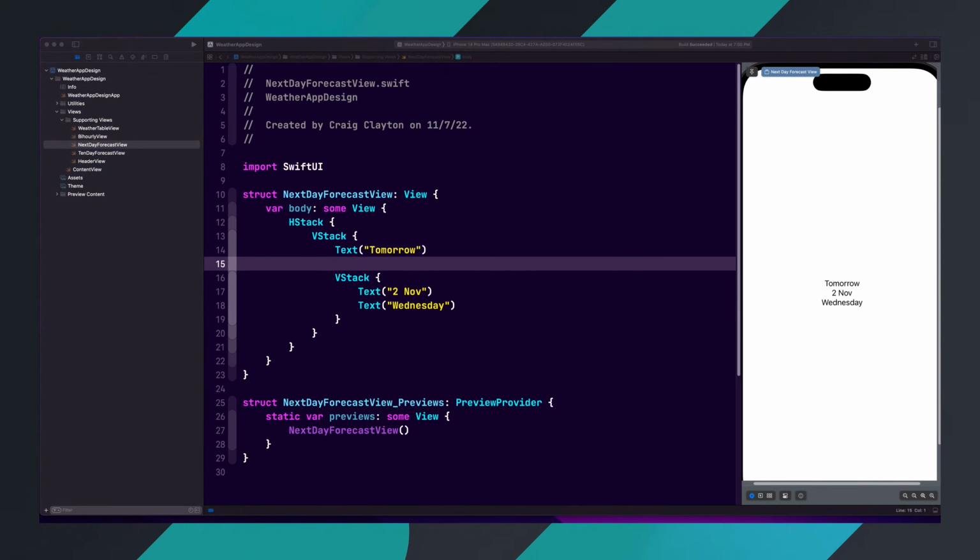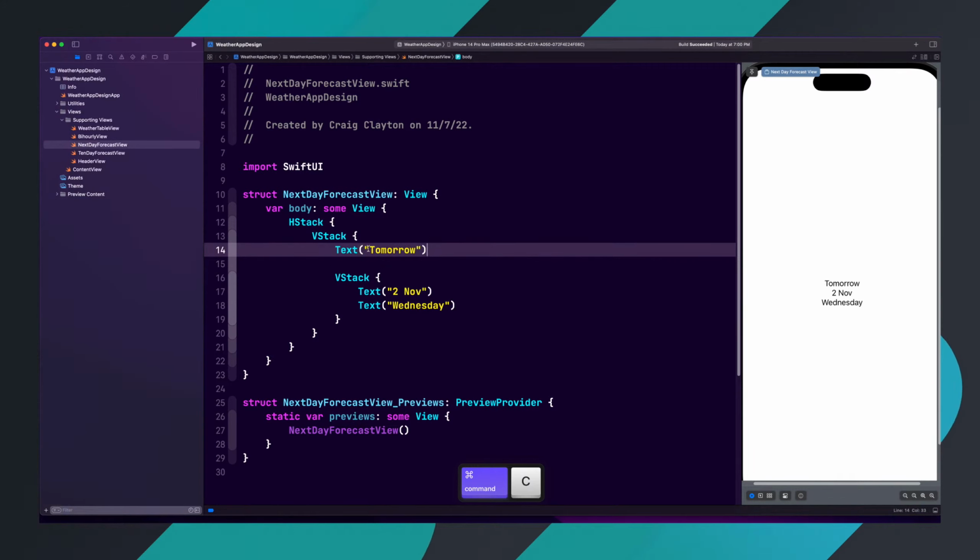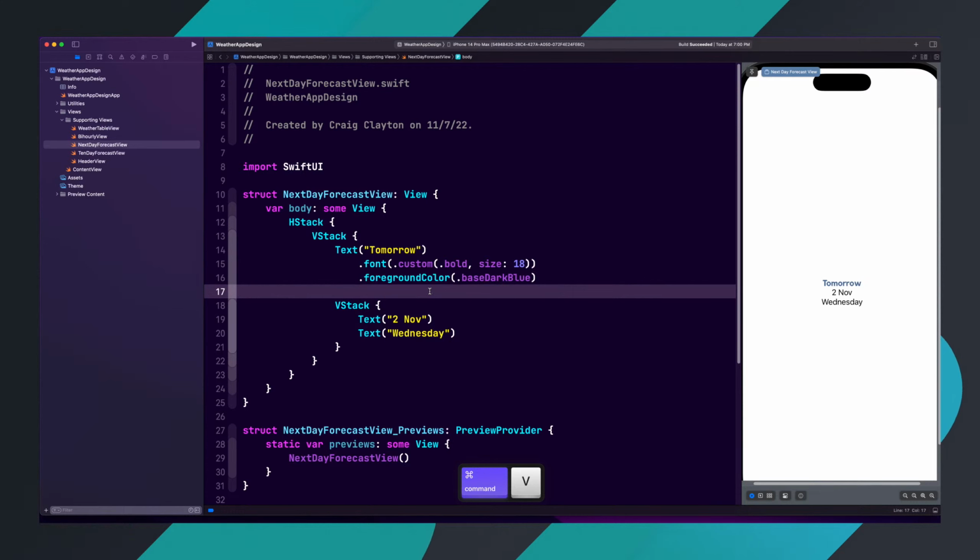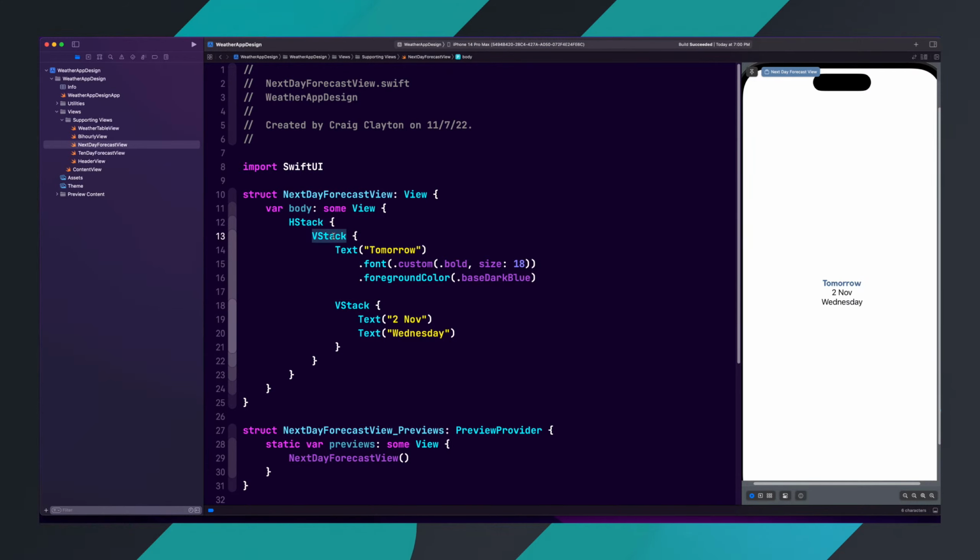We want to make the text here a custom font. So we're going to do a custom font of bold with the size of 18 and a foreground color of dark blue. So that puts that there. And then we have these other 2 that we need.